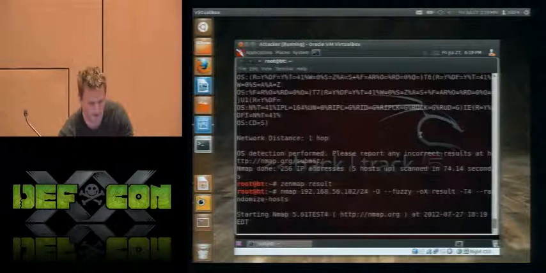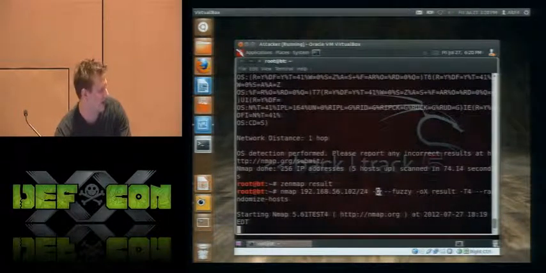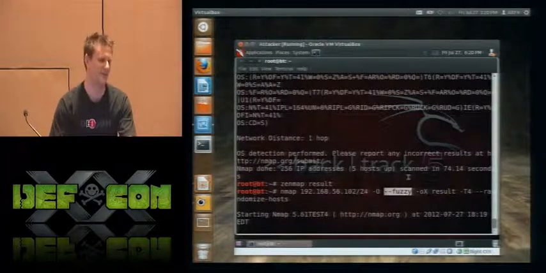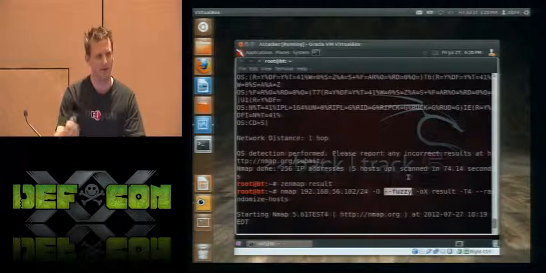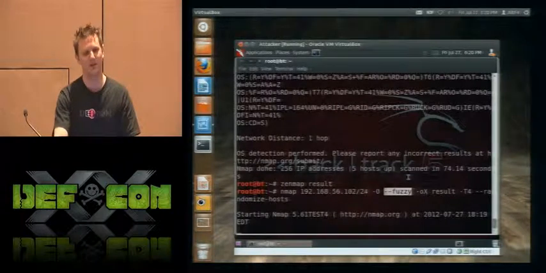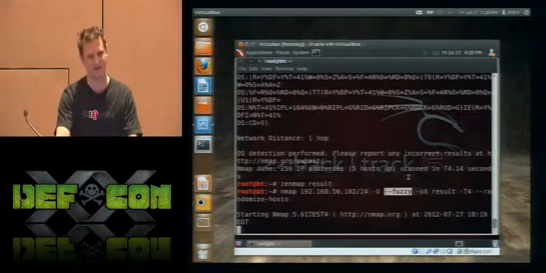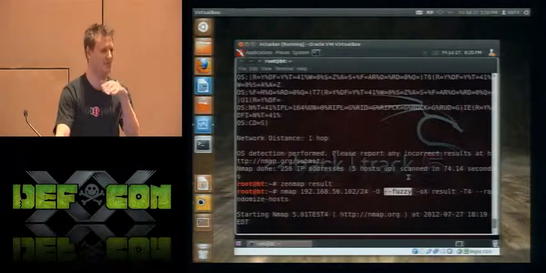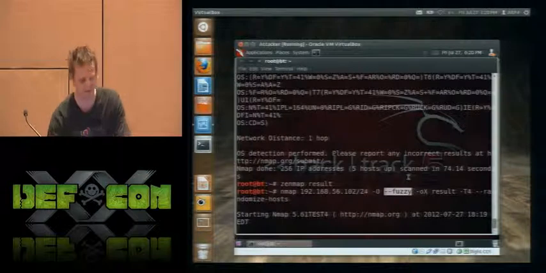So we talk a little bit about the options here. We are using capital O, which is the Nmap OS detection scan, with fuzzy on, since Nmap only rarely gets the results perfect every time when it's doing OS detection. So it's good to put on fuzzy, which will make it guess. It'll say, hey, it's 99% sure that it's this operating system.